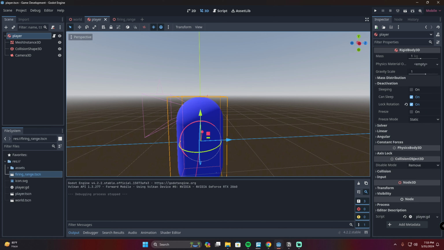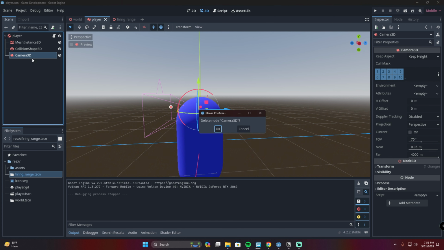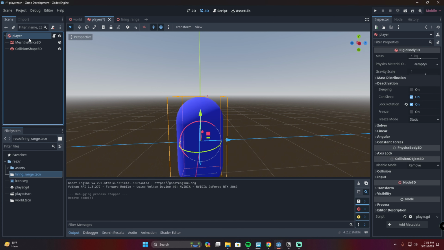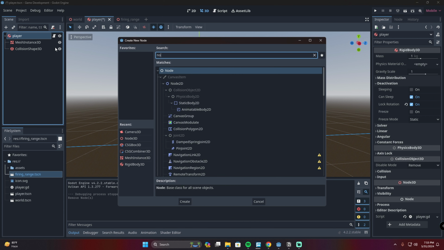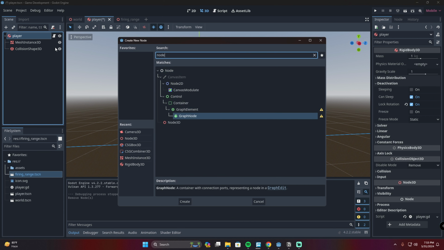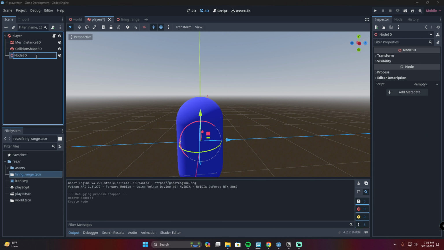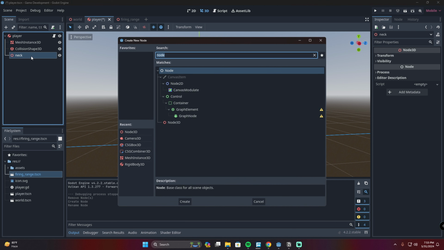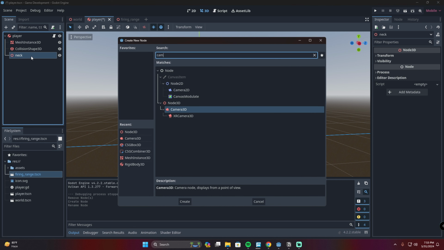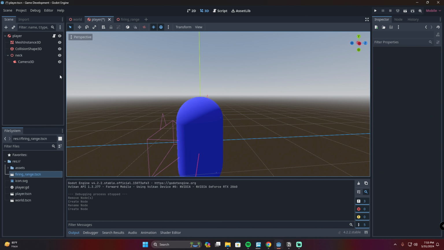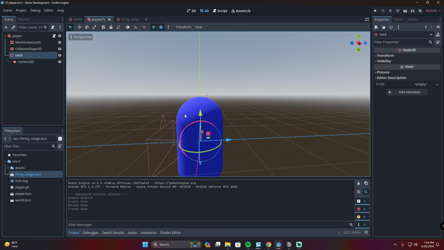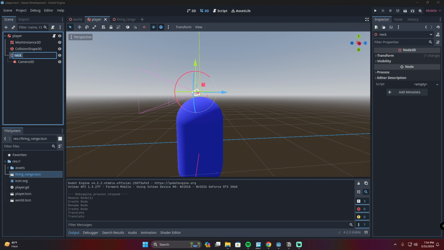So navigate to the 3D and then delete this one. Control A and then nodes. Let's name it as neck. And inside the neck node, we would instantiate the camera node as a child. And then we move up, and therefore we now have a head. Rather, let's name this as head.